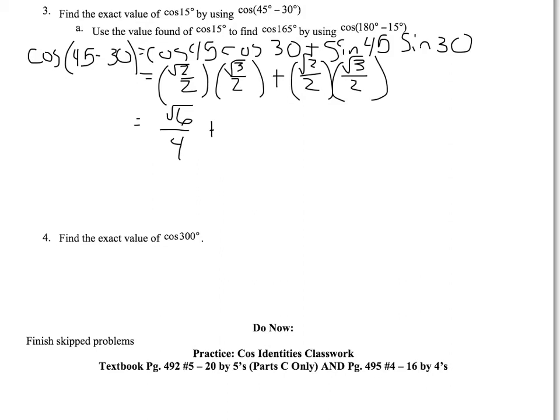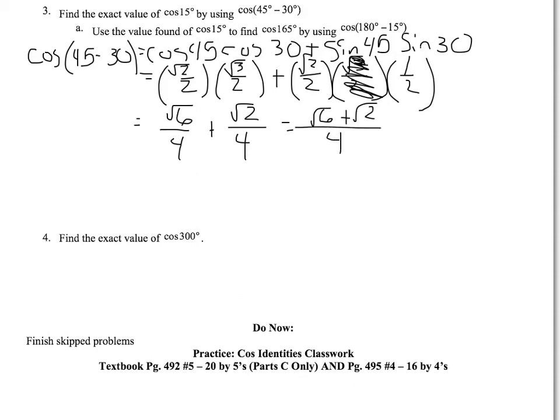Okay, I realized this sine 30 is not radical 3 over 2. This sine 30 is a 1/2. So I'm going to try to erase it. Doesn't look like it's working here, so let me just cross it out. Sine 30 is 1/2. So, going back to this. Radical 2 times 1 is radical 2 over 4. Radical 6 plus radical 2, remember we can't combine it because the radicals are different. So as one fraction, it's just radical 6 plus radical 2 over 4.